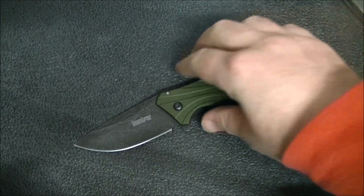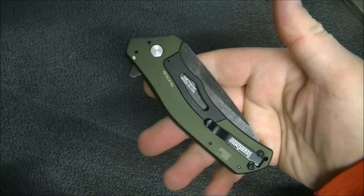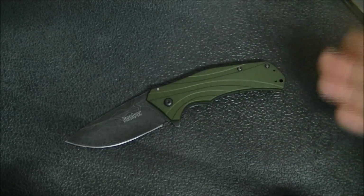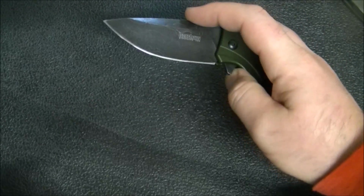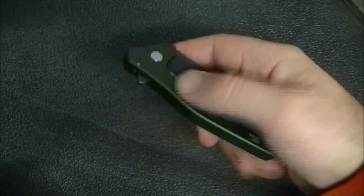The other reason is that I think this is a knife that has maybe fallen by the wayside. You don't hear as much about it because it's been out for a few years, but I think this is honestly, in my opinion, the best Kershaw. Now, some of the Launch knives could be knives that I would like better, but in Canada, where those are illegal, this is a pretty nice option. Anyway, the Kershaw Knockout has been in my pocket an awful lot.